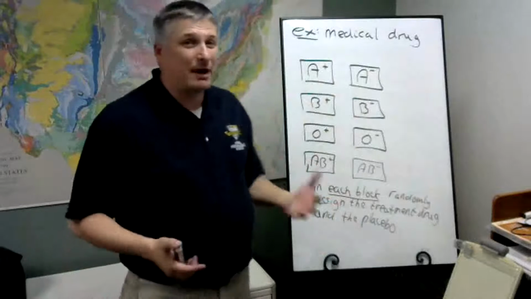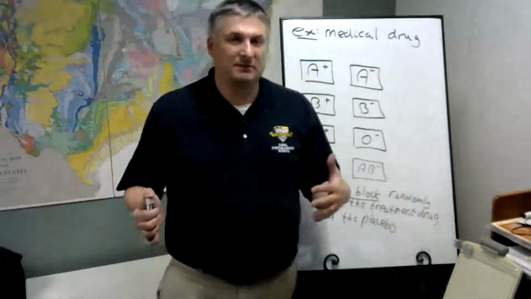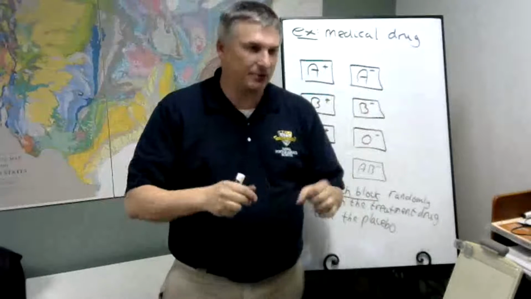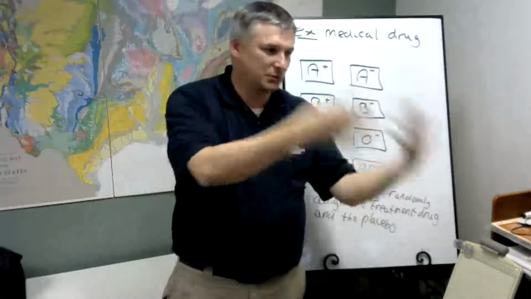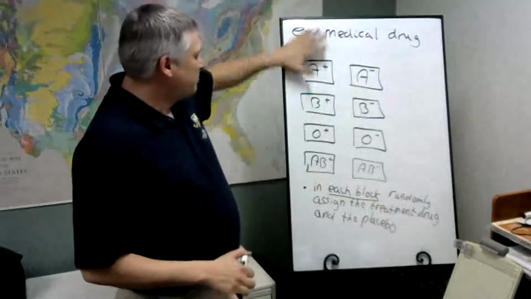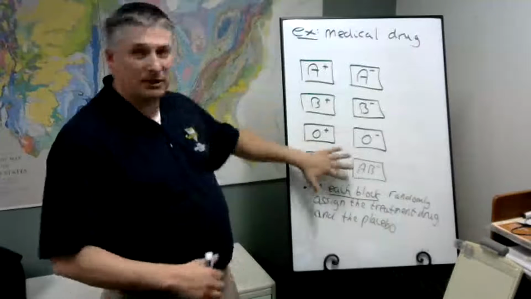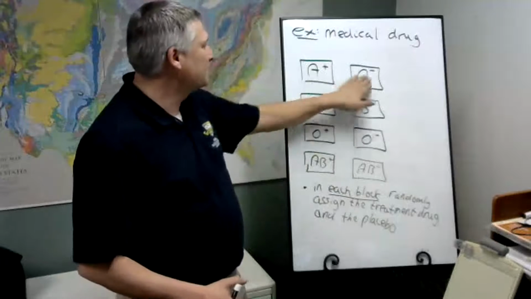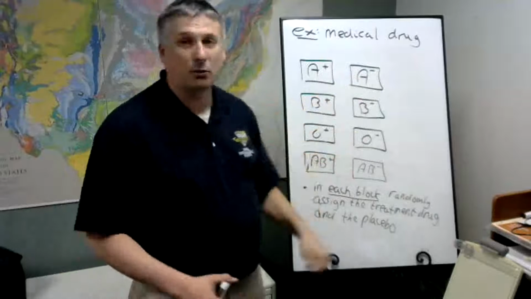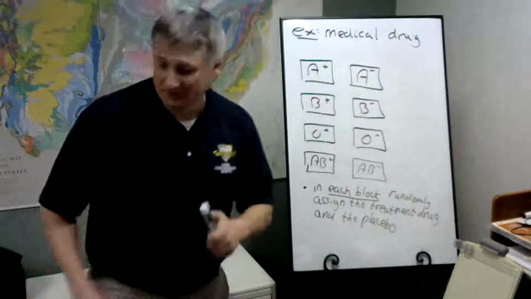So this is the randomized block design. We have the completely randomized design, where we have our sample, and then we assign some people to receive treatment and some people get placebo. Here, we break everything in our sample down into blocks based on blood types, and then each block gets the same treatments and or placebo. And then we look at the results. All right.